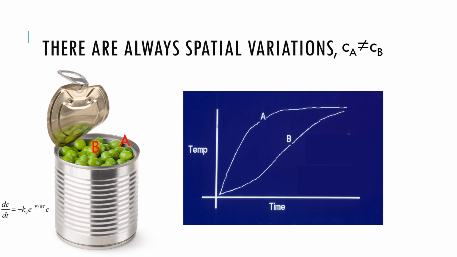So here we have a can of peas, and we want to get an idea of how a nutrient, in this case let's say vitamin C, is destroyed as the can is heated. Now, for the moment we will not get into looking at the content as a porous medium, which it is. Let's just think in terms of mashed peas, so we don't get into the porous media, those kinds of process details.